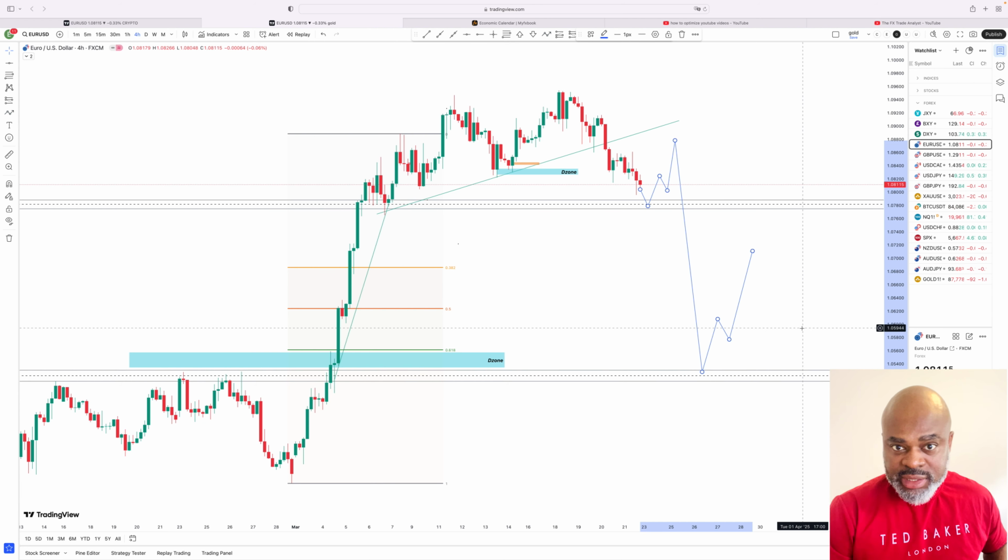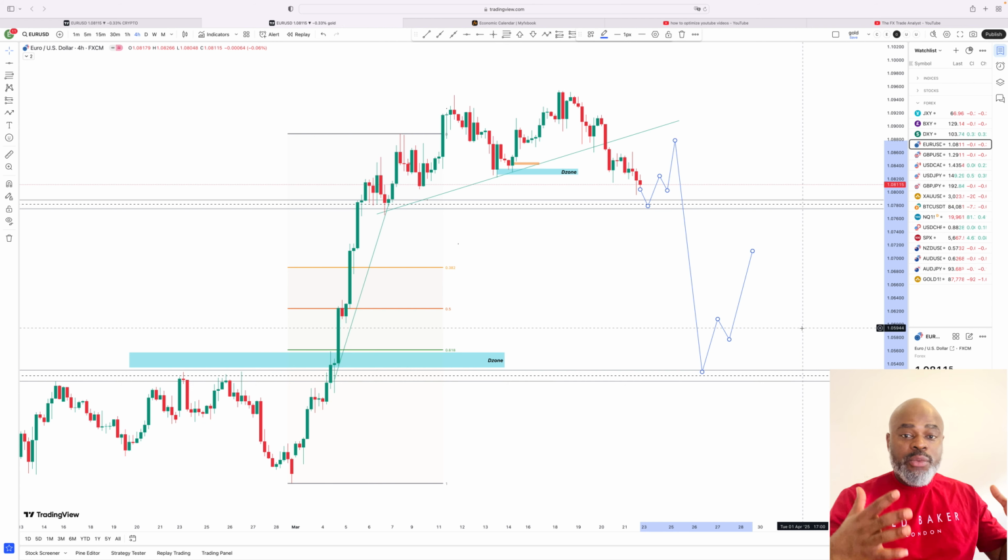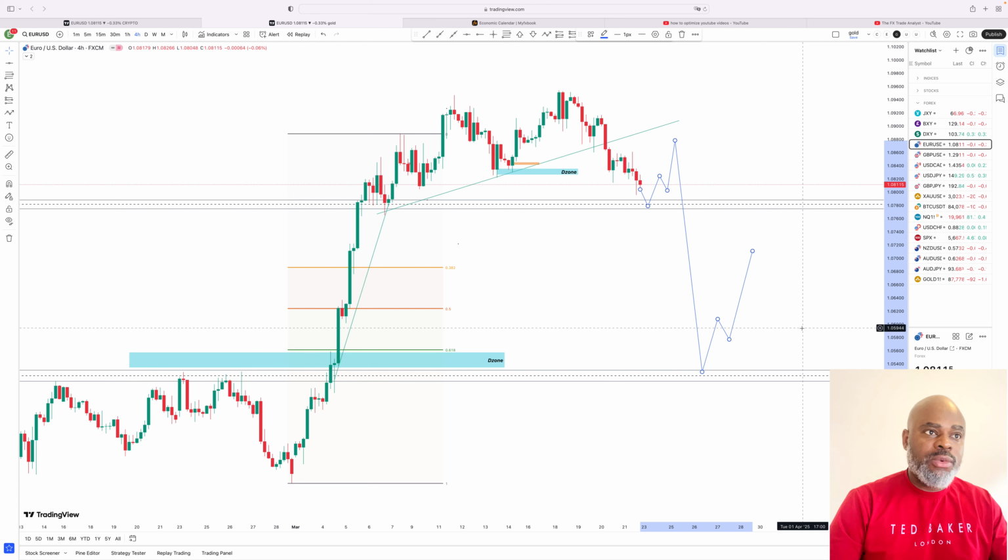But the market has a mind of its own, and it moves in certain ways, and we cannot hold it. So we have to follow the flow of the market. We don't have to force anything. We don't have to agree that whatever we say is going to happen. We just carefully watch the market and then be able to take the best of the trades. Then we will see them.